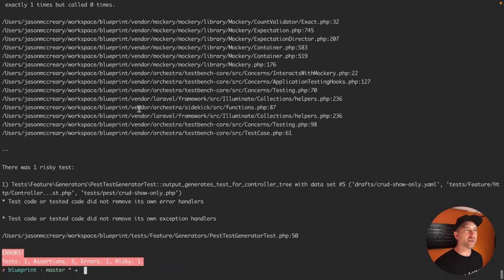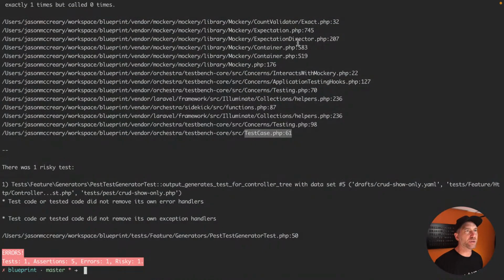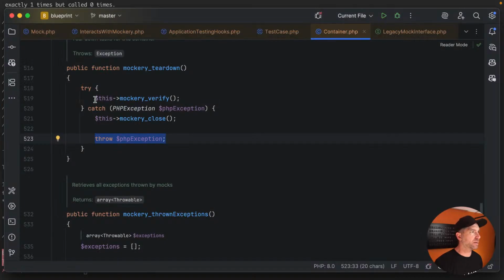Who in the hell is actually printing this thing out? Orchestra Sidekick functions. The highest up on the stack is 61, but that's just what it... Mockery container 523, 519 is here.